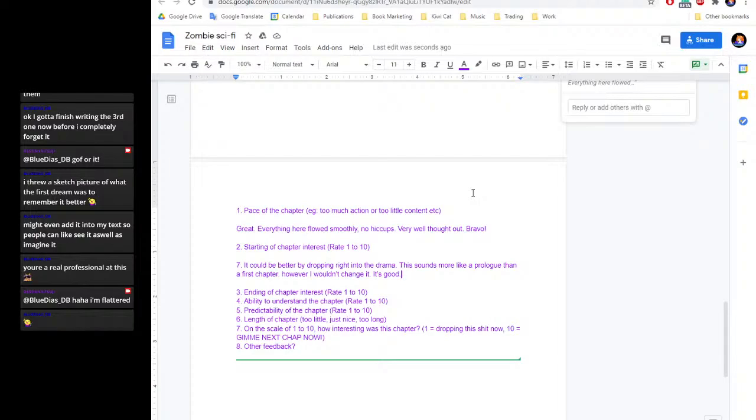But as room for improvement, consider for their next book, and for maybe their official first chapter if they decided to make this a prologue: jump into the drama, jump into the action. Don't start with, oh my god, he shot this guy, and then, oh no, not even shot the guy. You just go and buy the gun, and then you climb up the stairs, and then you look for your target before you shoot the target. Okay, no, you just start with pointing your scope from the gun at your target. That's how a first chapter should be. You should grab the attention of your readers by the balls.